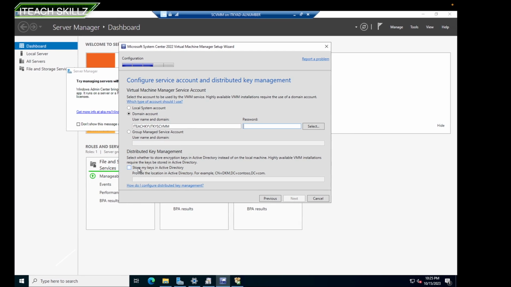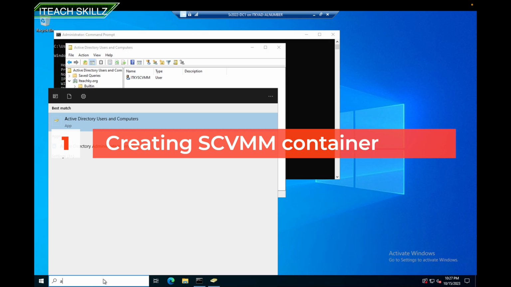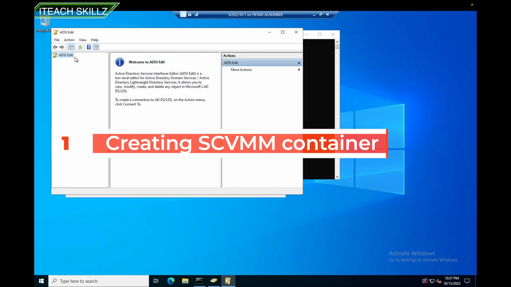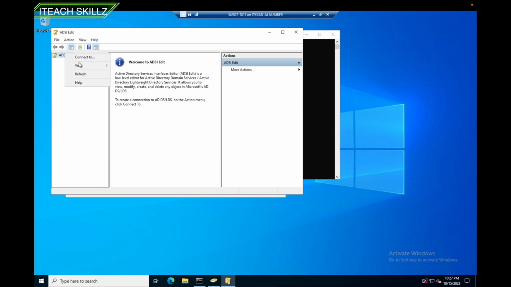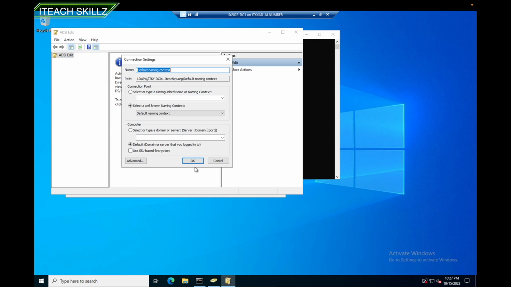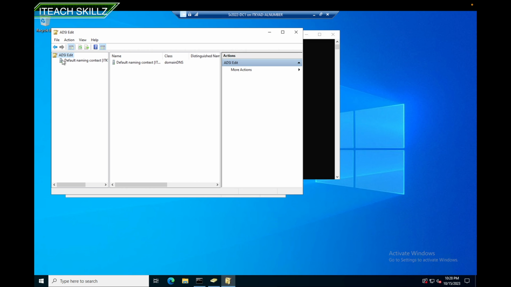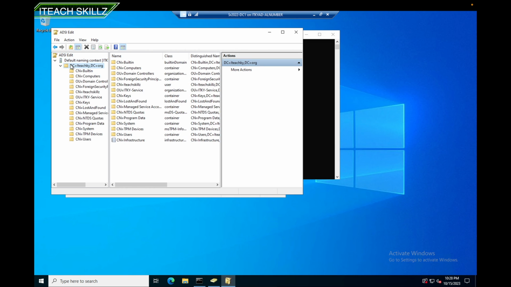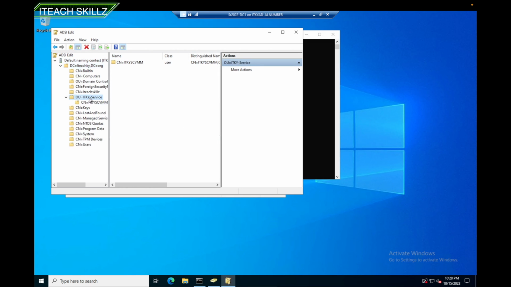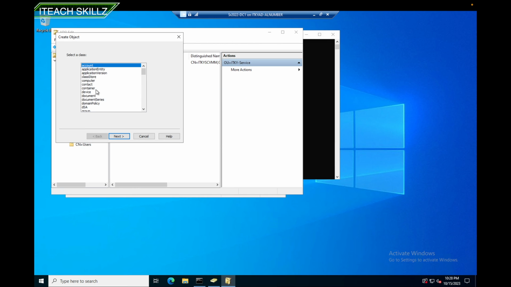And here I'm going to do the container. And to do this one, I have to open ADSI Edit. And after that, I have to browse to my Active Directory domain, connect to ITKY. And then from this point on, I have to browse to my AD OU. So the OU I'm going to create the container in is the same OU where my account sits. It's going to be under IT services, ITKY services. And then I'm going to click container here.